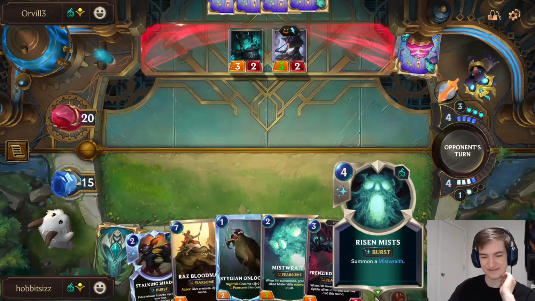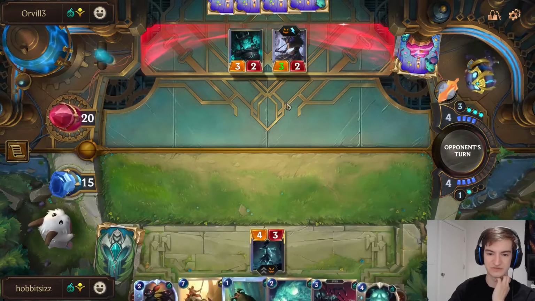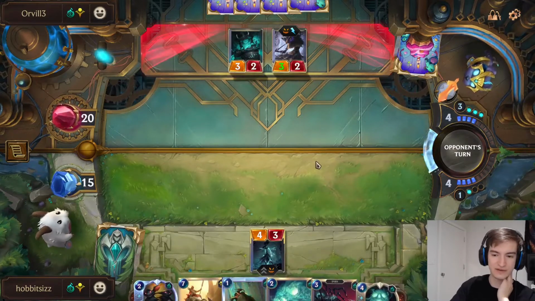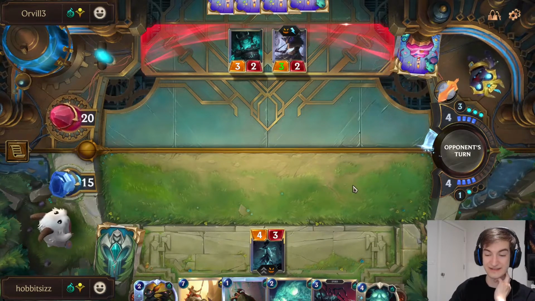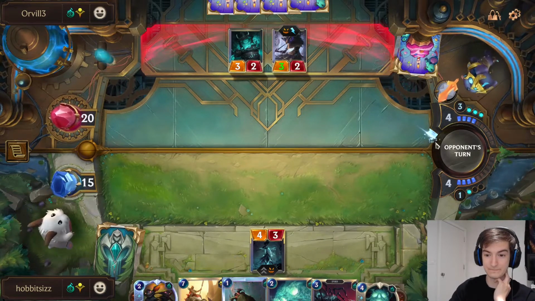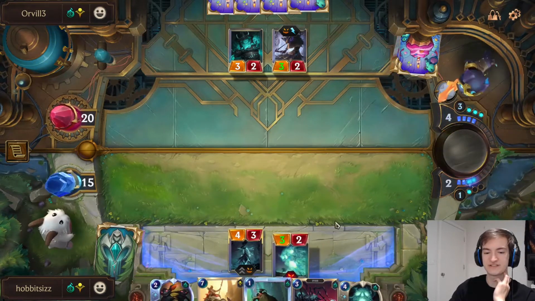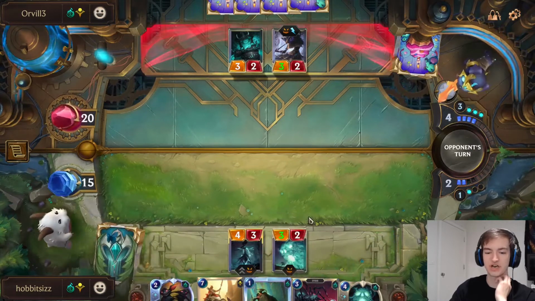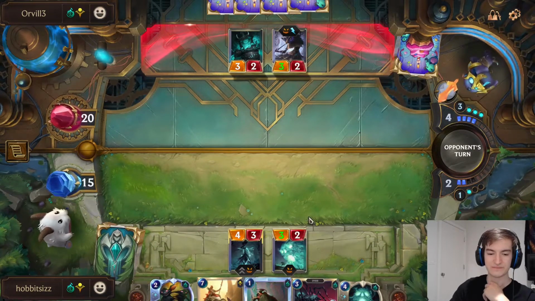Oh, nice. Risen Mist. This is if he wants to open attack, we can Risen Mist, which will get the Mist Wraith to block Bakai Reaper. Not bad. If he just wants to leave the game, I am also very content with that. Alright, we spooked him. Consider him spooked. Officially. It's official. The spookening has happened.